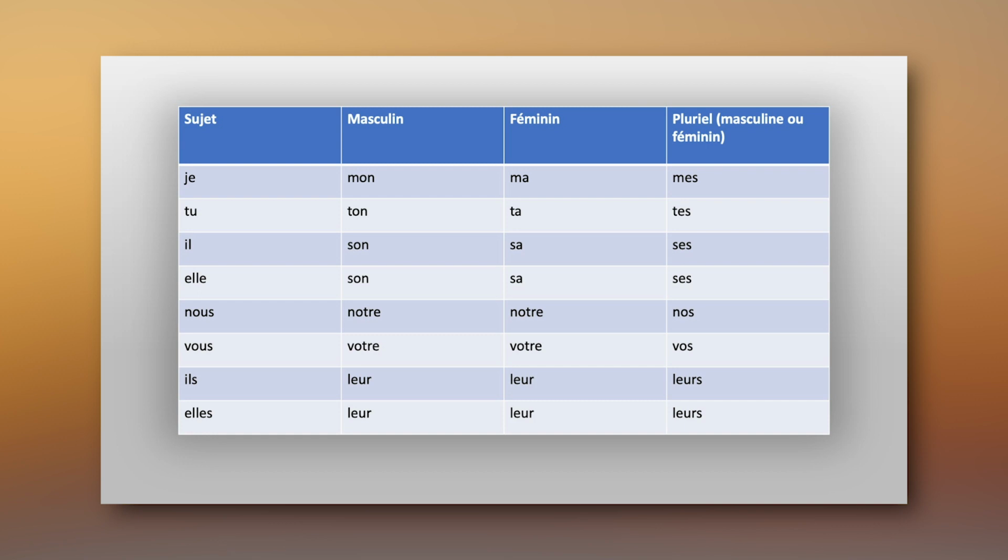Now we are coming to something new which we have learned today, notre. For singular number, masculine or feminine, we say notre. So whether it's la voiture, la sœur, or le livre, it always becomes notre. But if the object is in plural number, such as books, nos livres. Nos livres is our books. Similarly, for votre, your, for the masculine and feminine, if it is a single object, despite its gender, it becomes votre. Votre livre, votre voiture. But if it is an object that is multiple in number, it becomes vos livres with an S, meaning your books, or vos crayons, meaning your pencils.